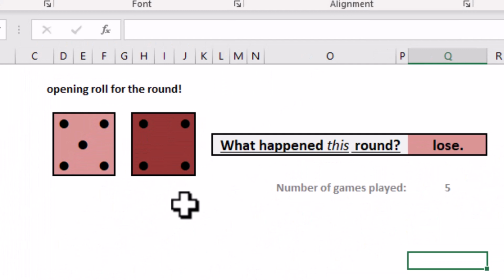Next roll is a 2 and a 1 for a sum of 3. Again, that means nothing at this point in the game. We roll again. The next roll is a 4 and a 5 for a sum of 9. That means that if you did a pass line bet, you would have won because you matched your point. You rolled a sum of 9 again before you rolled a 7. That means the pass line won, which means up here, that is why the don't pass bet lost.